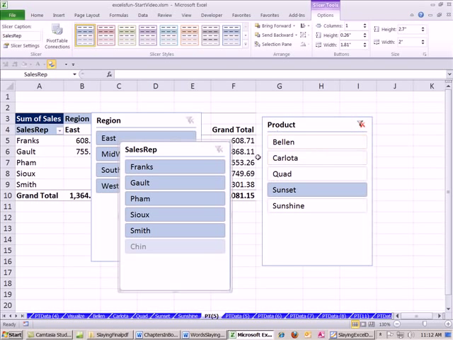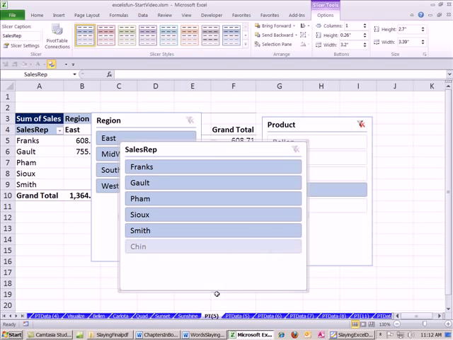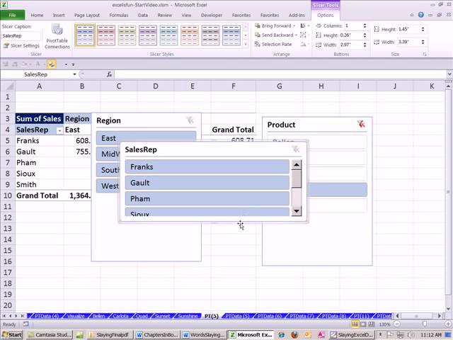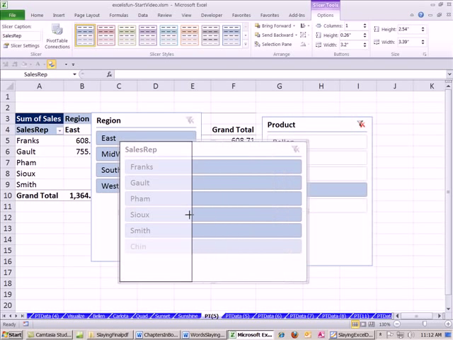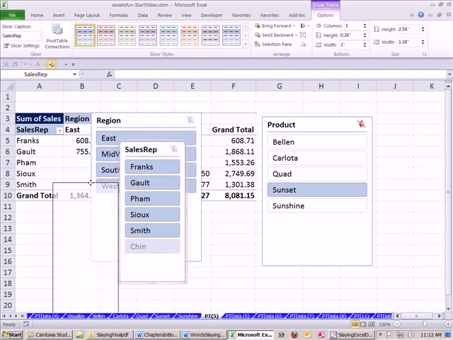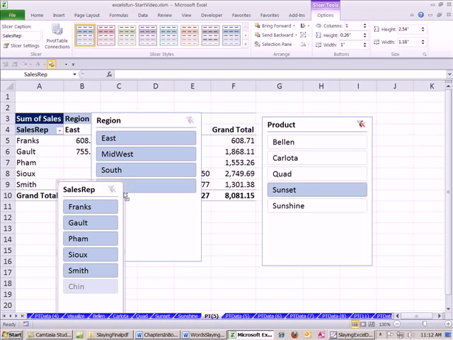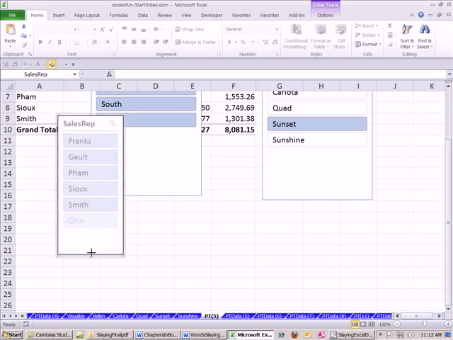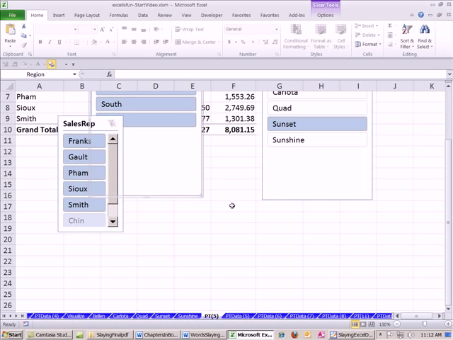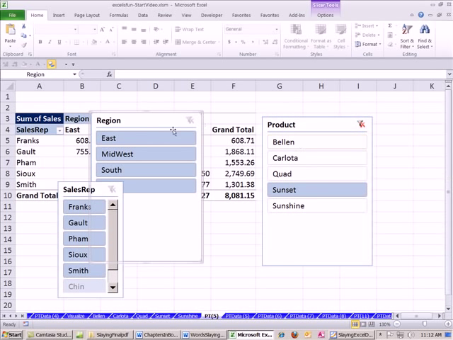Now I can arrange these. By the way, you can click on the edge here and click and drag. Click and drag up. Or whatever size you want. I'm going to make these a little bit smaller and try and fit them. All right, I'm going to put one. Scroll down. Let's get the bottom one right to there. Drag up.